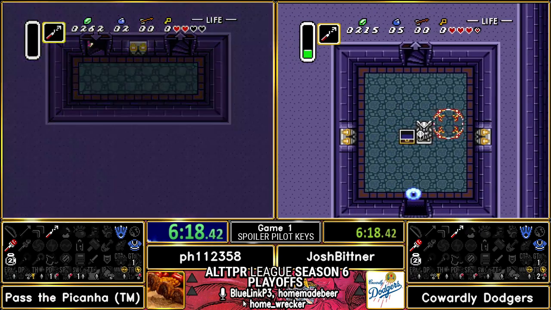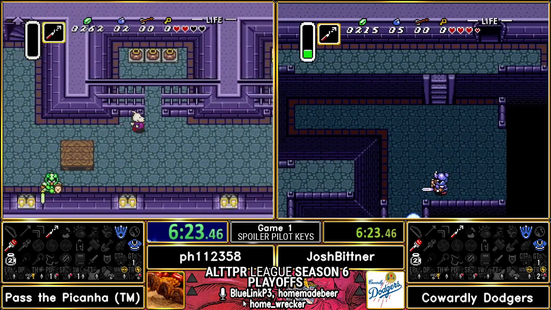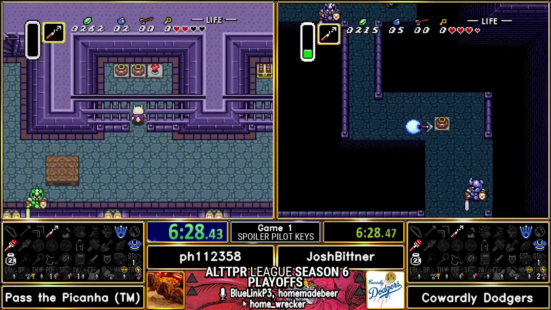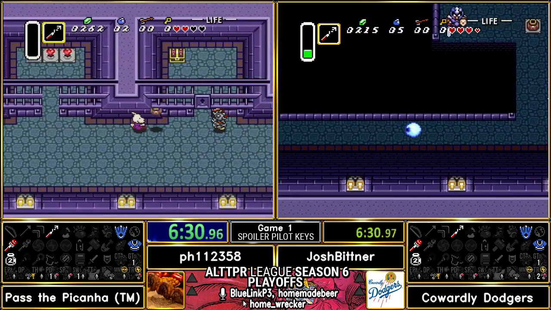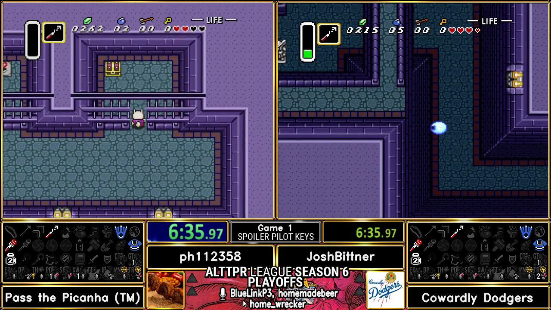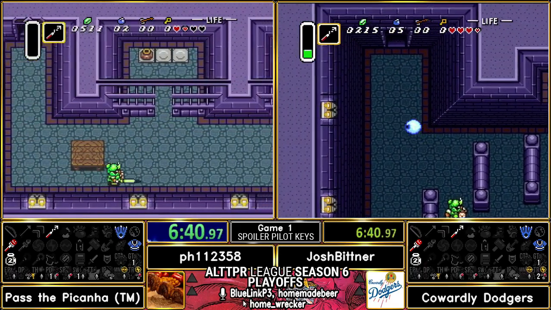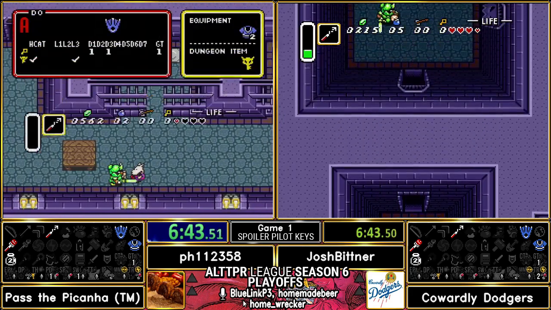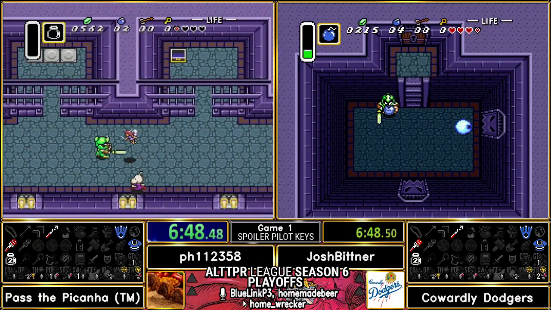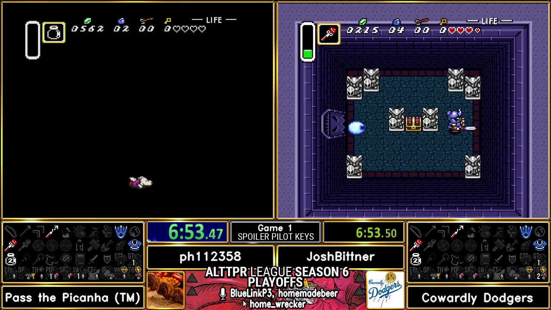Oop, Josh laying down an extra bomb there just for funsies. All right, what have we here? More cash. More cash. Well, there you go. We needed that. Oh, we have a fairy. Oh, just kidding. No, we don't. Smart for PH to remember that. That's one of the hardest tricks in rando. Oh, for sure.